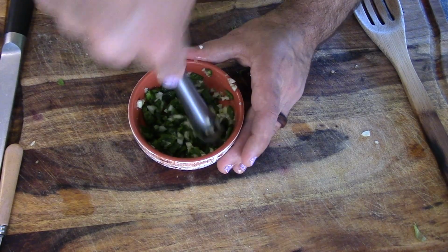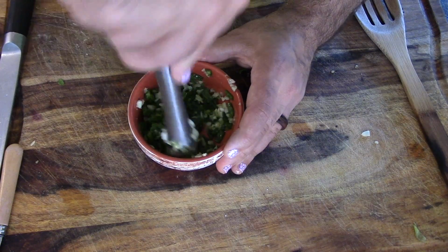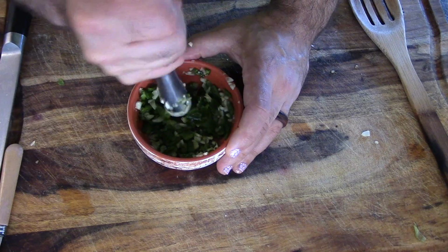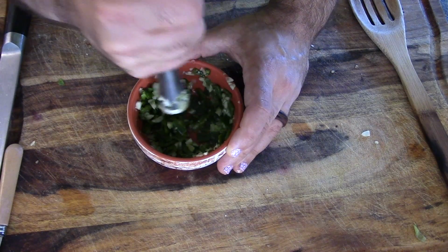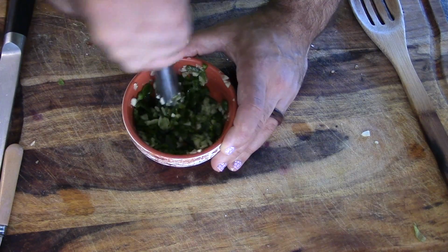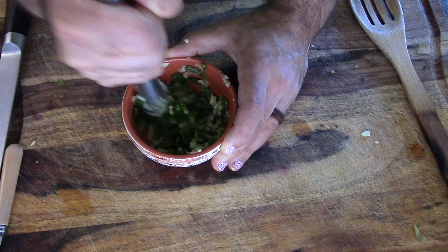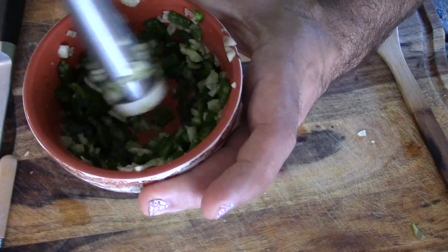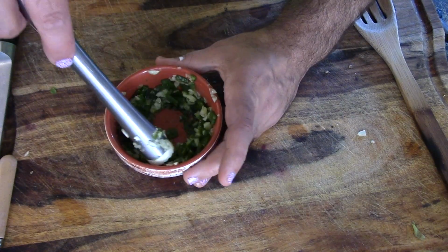If you can handle a lot of spice, go for it the traditional way. If you can't, take a break, pull out a different chili, cut out the seeds. Or even use the Thai chilies and cut out the seeds and the inner side, the pith. If you do that, you're going to get less heat and still get the flavor. You can see it's already starting to turn a little bit pasty as that liquid comes out. All right, so I'm going to go back to mashing.